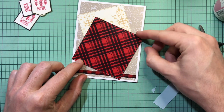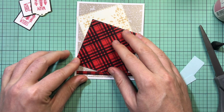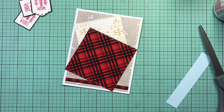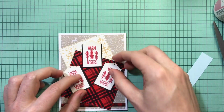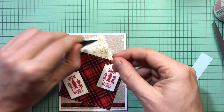Once I'm happy with that, I will just glue that plaid square right down, making sure I cover all the little blue, and then none of it will sag down. It will stay nice and flush up off the card. So this is looking really nice. I really like how this is all going together. And then I'm just going to put my tags on.